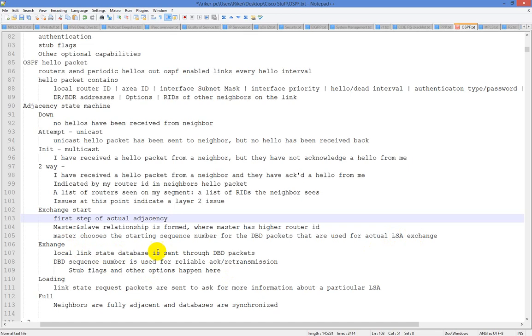With Exchange, the local link state database is sent through database descriptor packets, and the DBD sequence number is used for reliable acknowledgement and retransmission. Stub flags and other options happen here. So that's a good example of what's going on.